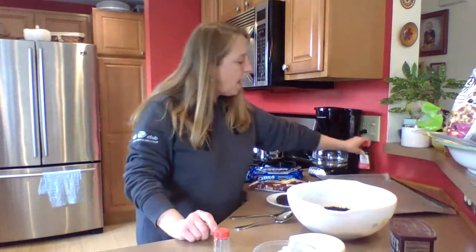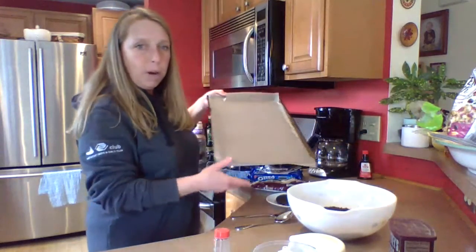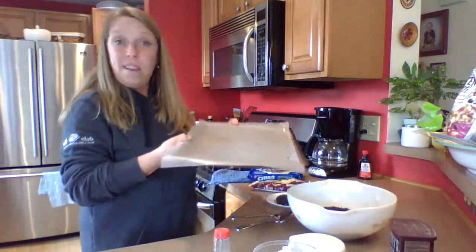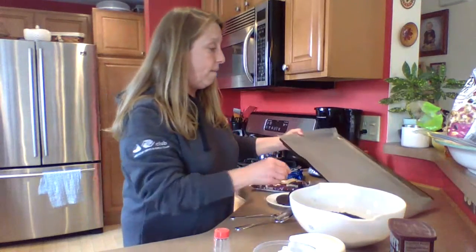All right, so then you're also going to need a tray with some wax paper on it for after you dip your Oreo balls into it. Then you can put them on this tray, and then all you'll have to do is put this in the refrigerator. There's no cooking or anything involved.